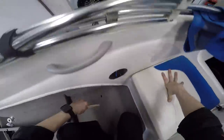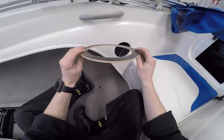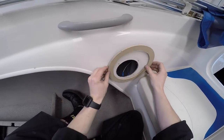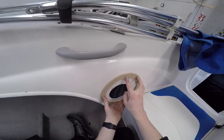So for the back here, now this piece of wood is a wee bit warped, so I'm pretty sure, yeah, it's warped that way a wee bit. So if I put it this way, then I can account for that. This piece of fiberglass appears to curve that way a wee bit, so I want to go down a bit lower, and yeah, I reckon about there.